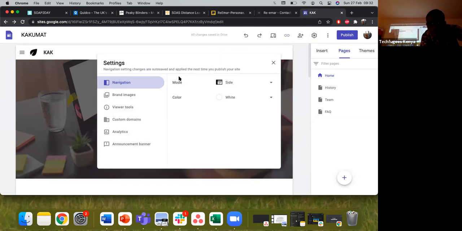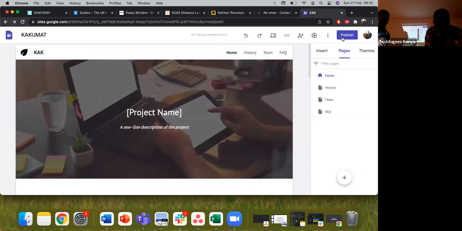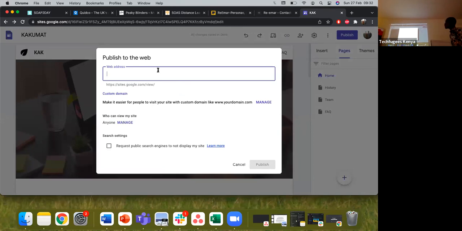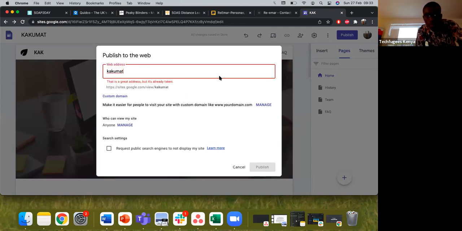Where's the setting? You see, the mode of the header is in the side. I want it to be on the top. I just change that, publish. And then I'm setting a link. Let me say Kakumat.